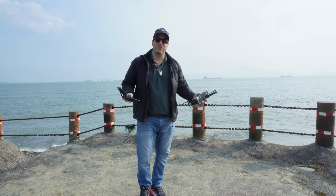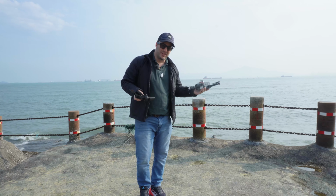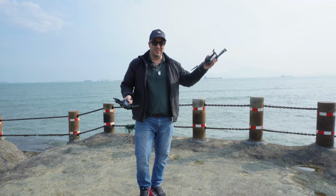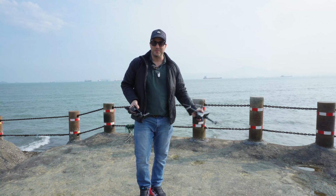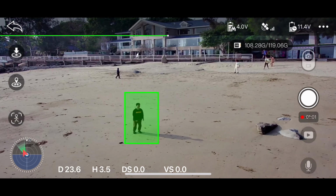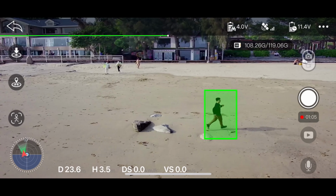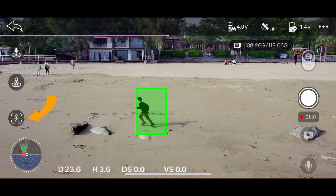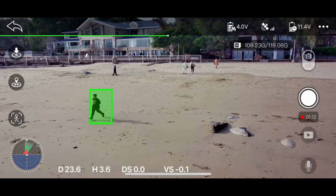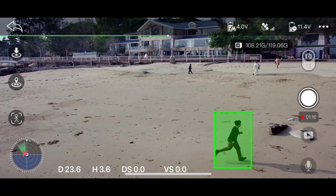Very satisfying first fly, but I want to test the follow mode on this one. So I'm going to ask my assistant Michael from Indonesia to run around the beach and I'll see if the drone can keep up with him. To select Michael, it was pretty easy. Just throw a square onto him after previously selecting the tracking. And as you can see, Michael is running pretty fast, like crazy, all over the beach. And the drone is keeping up with him pretty well.